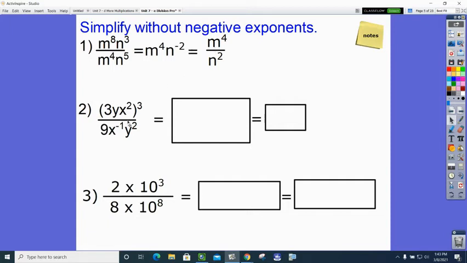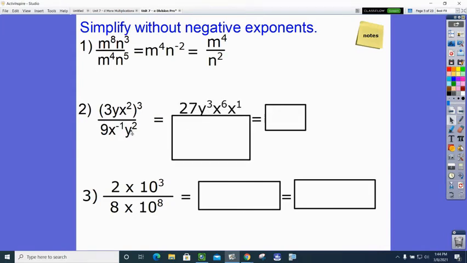Okay, let's take a look as things get more complicated here. The first thing I notice is we have an exponent, nothing to clean up inside. So I'm going to start by raising everybody in the parentheses to that 3. Can you do that, please? And did you get 3 to the 3rd, which is 27, y to the 3rd, and x to the 6th? Now you might say, where is this? Just hang on a minute, okay? So cover over this x to the 1st, and that's what you should have.